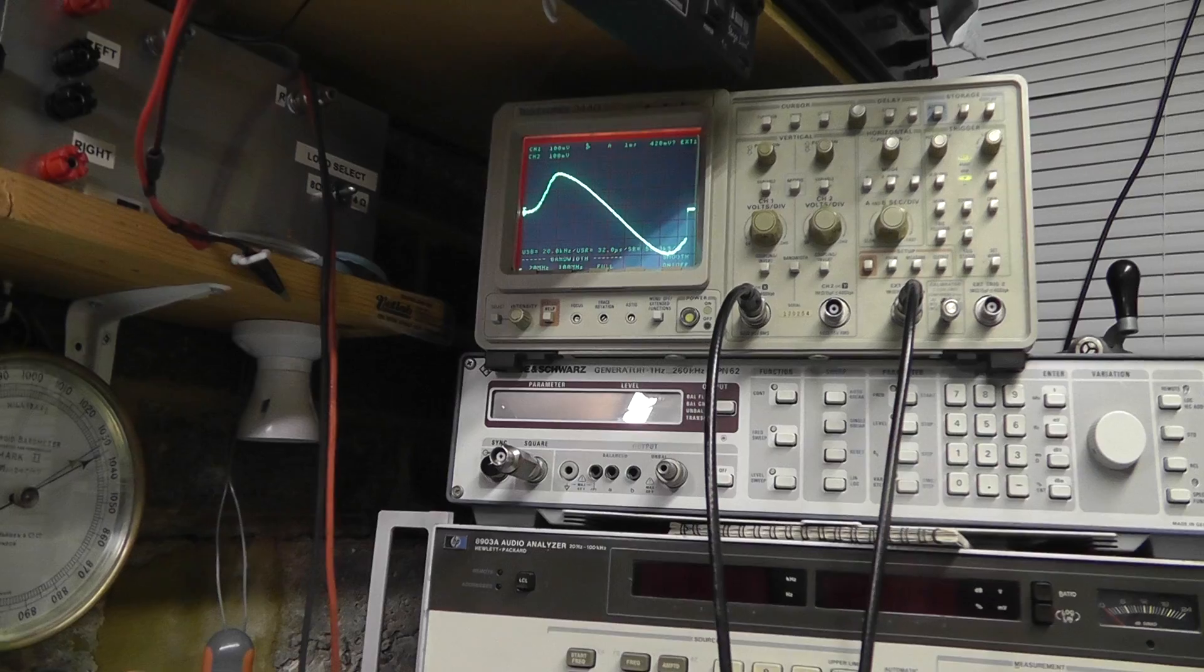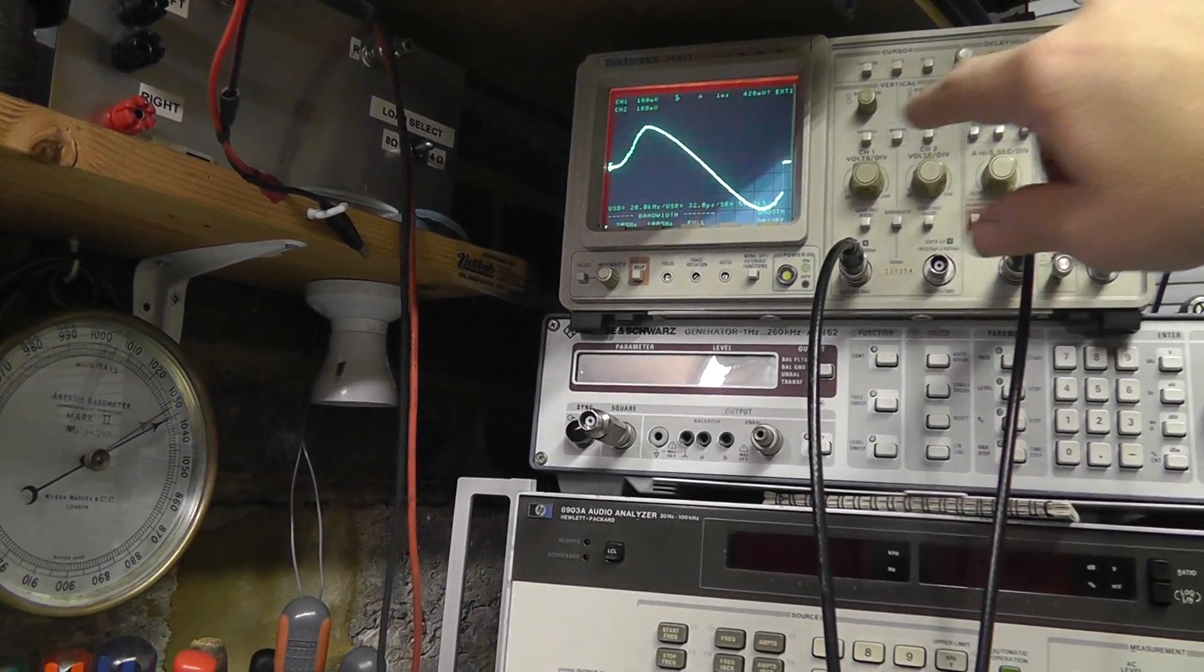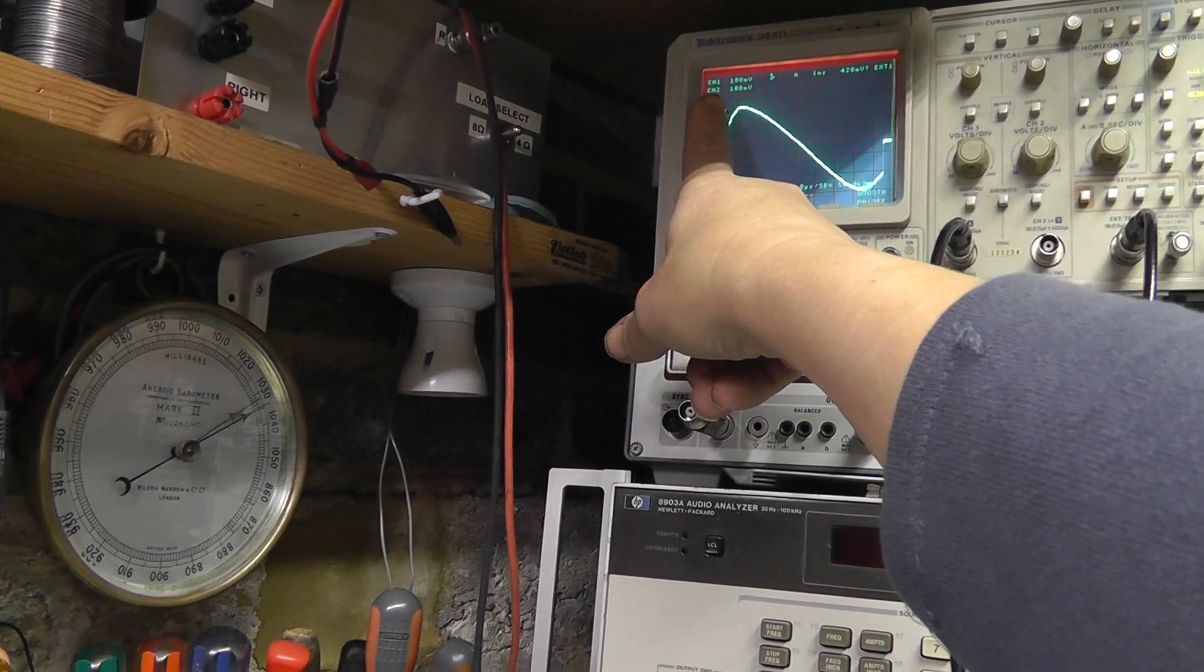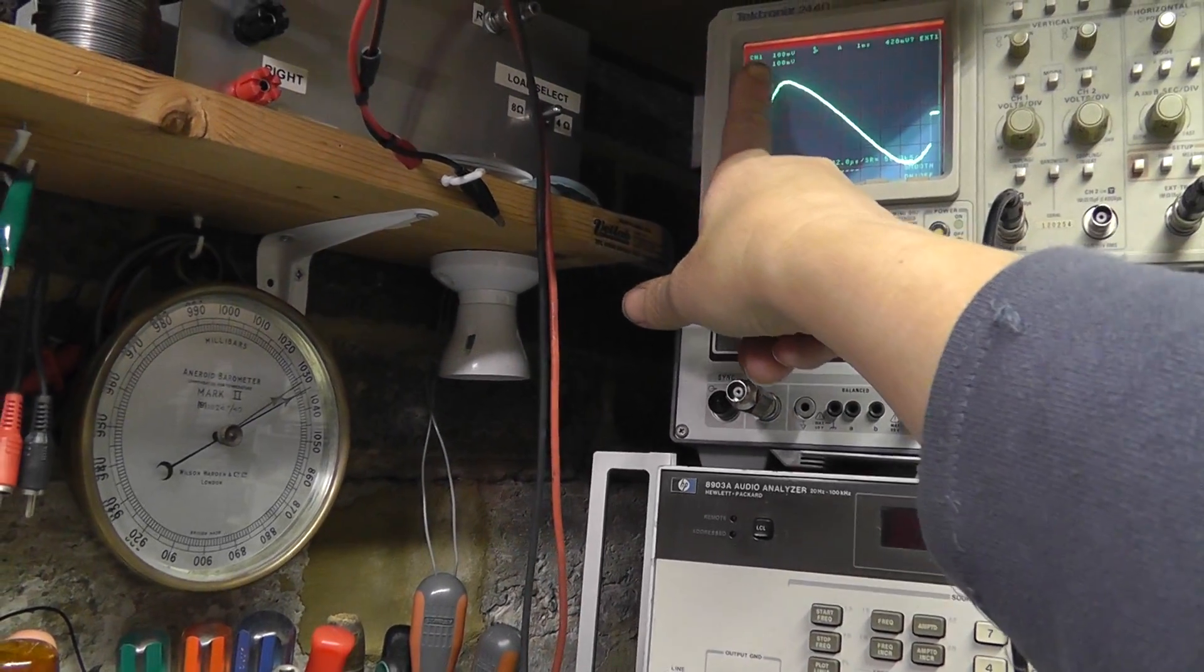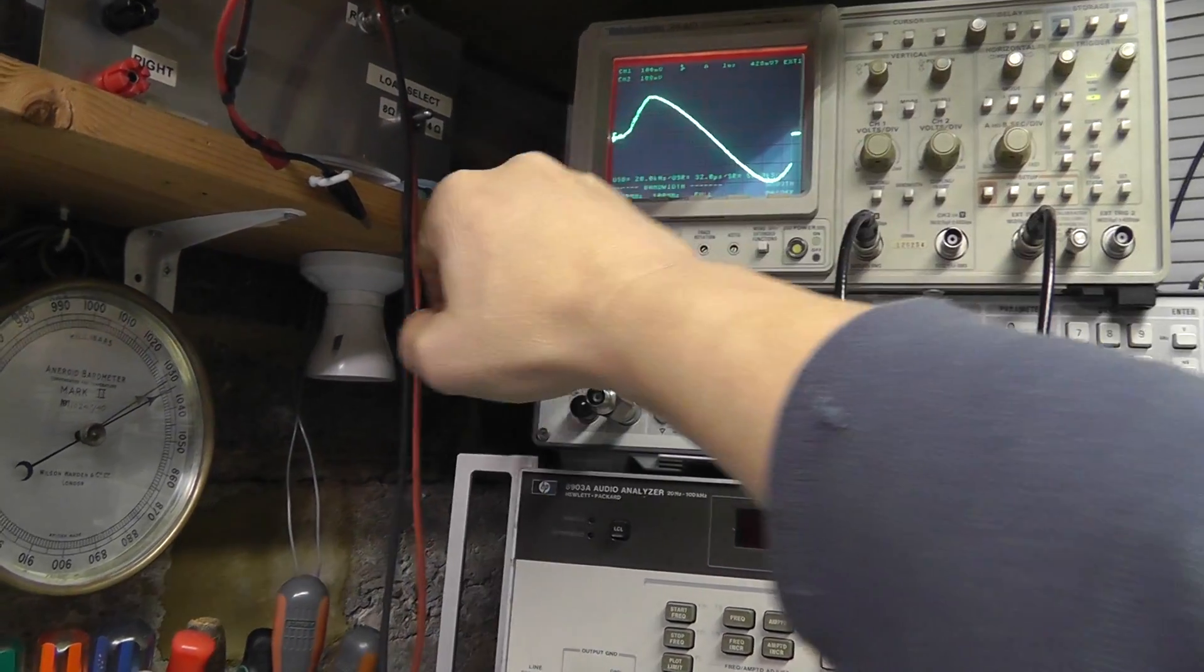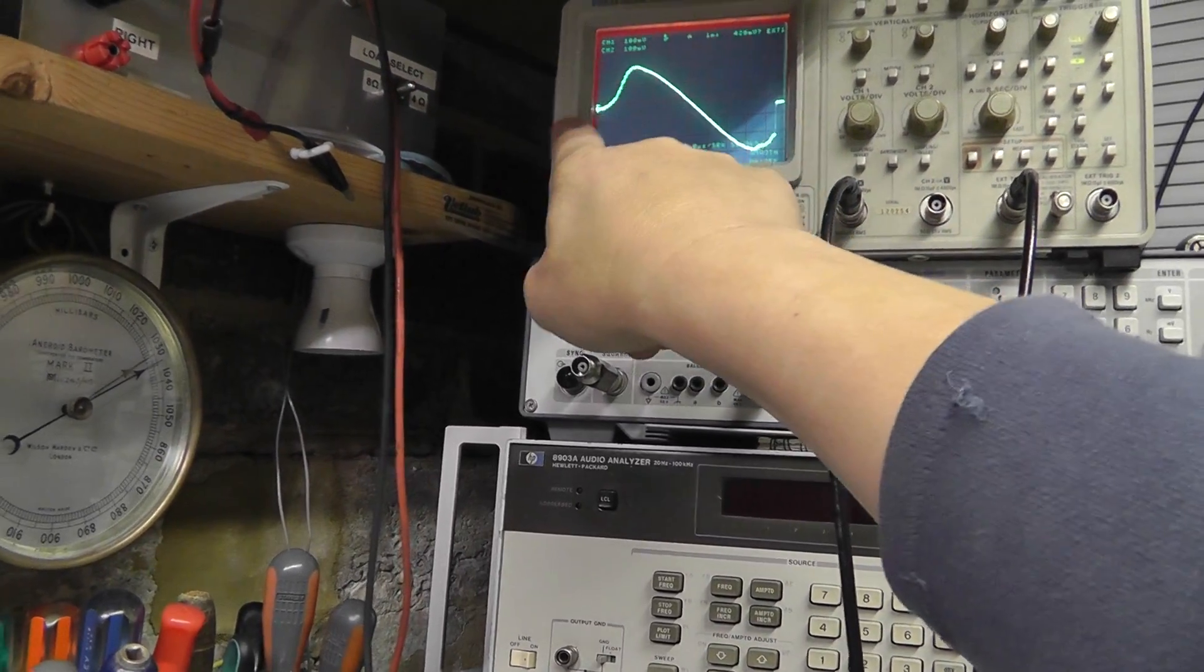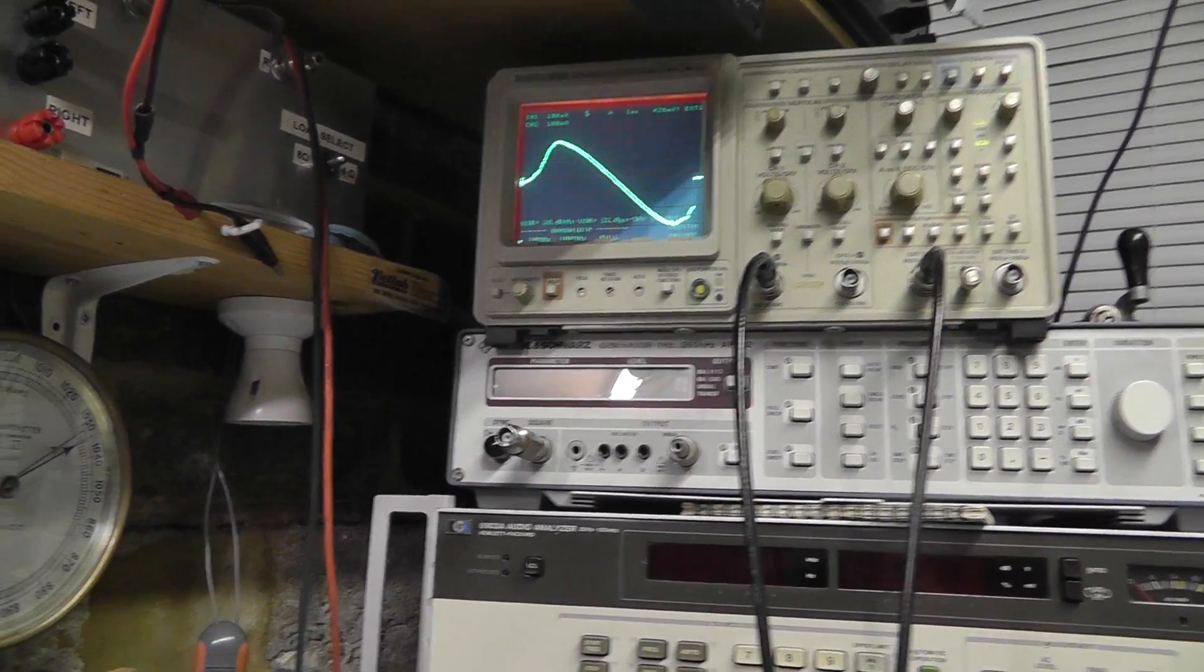So first of all, I'm going to check the alignment of the IF amplifier. So I'm going to go for the maximum amount of deflection. And also, we might need to make sure we've got a good band pass. I think it's sort of about 800 kHz. 1 MHz is from this point to this point here, and we're sweeping through that frequency there.